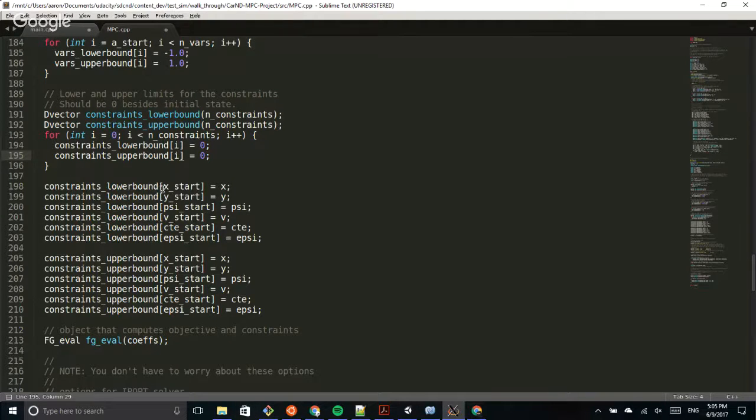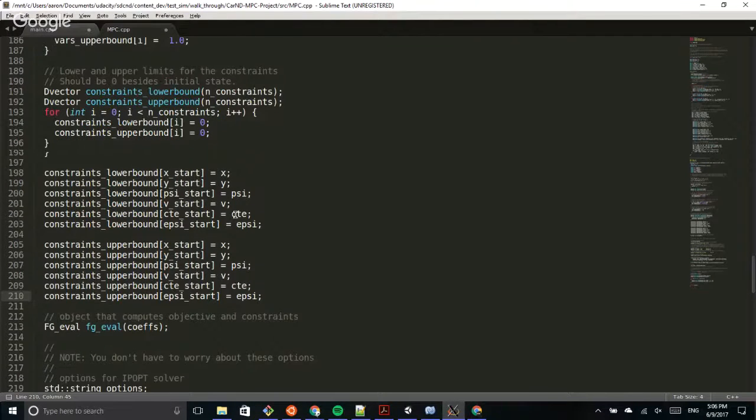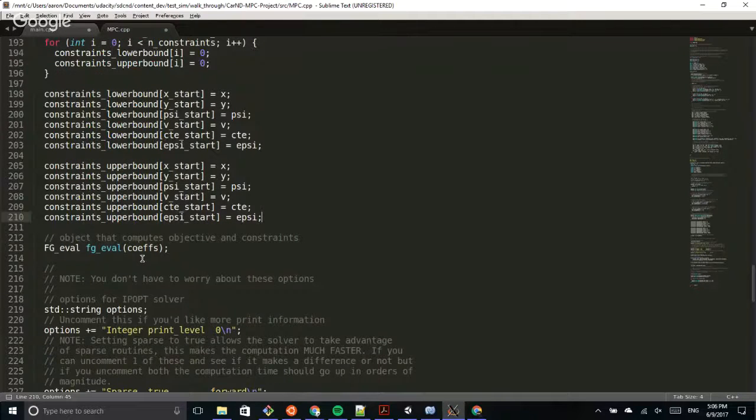We set all those values to the initial state that we passed in. If we don't do that, then the solver doesn't really know where to start from. Say our velocity should be 0, but our reference velocity, in this case, is 100. The solver will just set it to 100 right away, and so clearly that will cause problems if the velocity is not actually 0, which it won't be in the simulator.